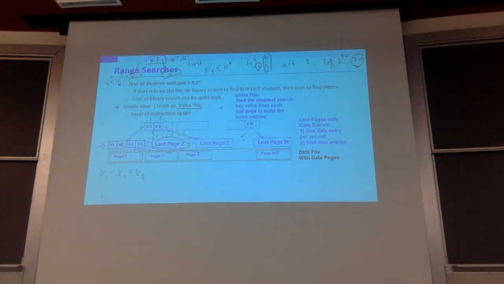Like when you are searching for, say, 1. What you are going to do is not try to find the largest ki prime that is smaller than or equal to k star. If you do that, you are going to end up with this one. Suppose the next one is 3, you are going to end up with this one. Then you are going to miss a bunch of ones out here and here. So what you are going to do is try to find the largest ki prime such that it is smaller than k star.